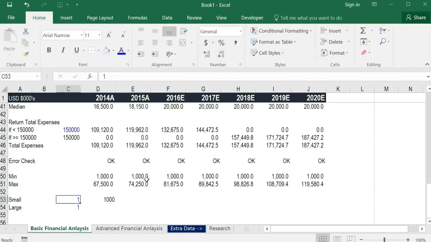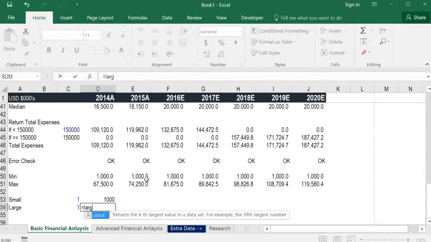But what happens if I want to see the second smallest, or third smallest, fourth smallest, fifth smallest, etc.? So here you can see that small and large are actually much more interesting and powerful functions than min and max, and they can be used as min and max functions if you use 1 in the place of the ranking of smallest or largest. So this is a great tool, and let's link up large as well.